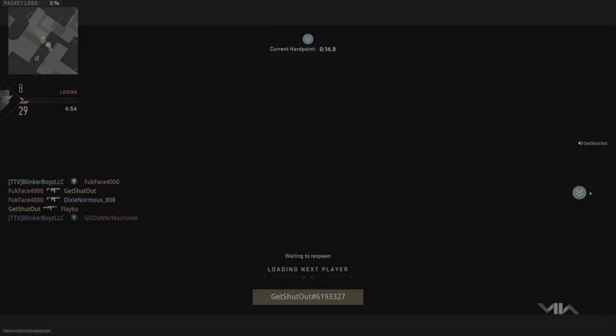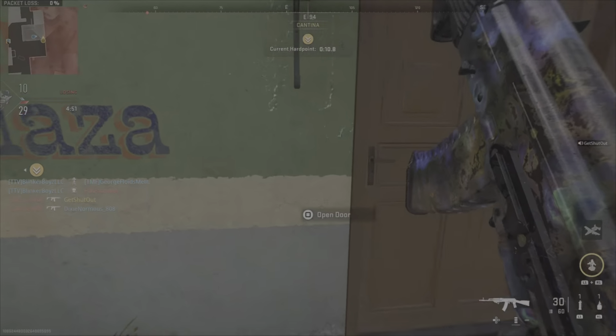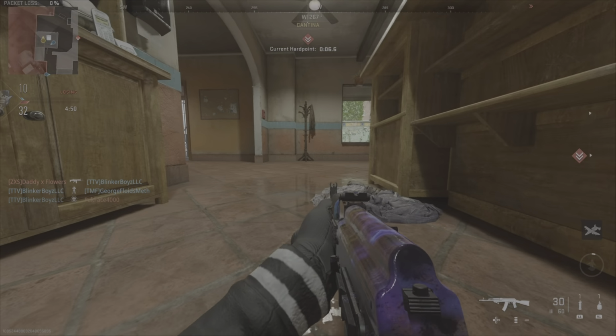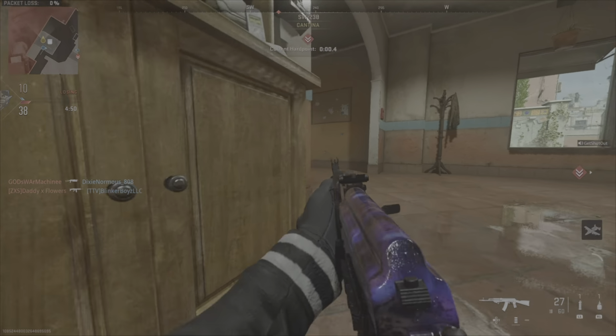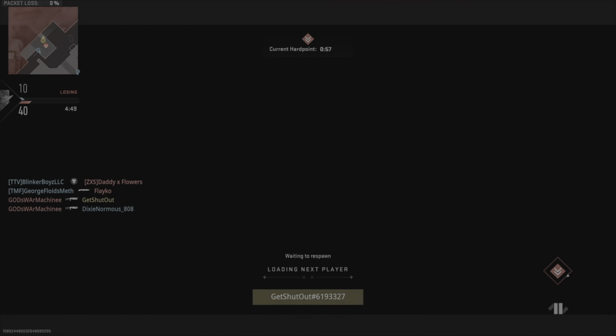Got the spawn we need. Everybody rotate. Two enemy people. Personnel at the point. Oh yeah, we got it. Okay, I'm gonna set it up. Confirming next hardpoint. Stand by. Oh, location updated. Capture the hardpoint.